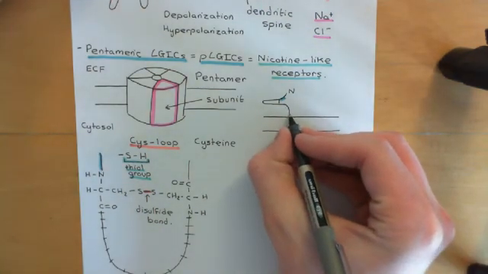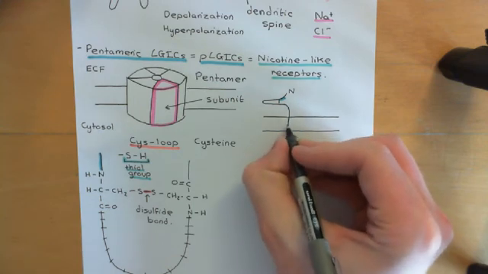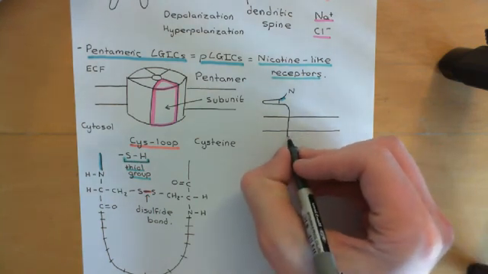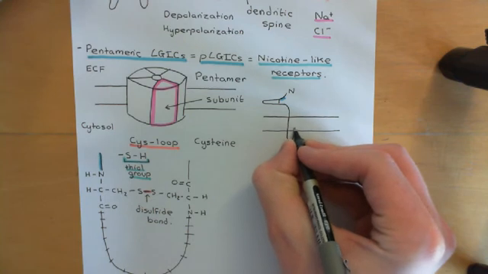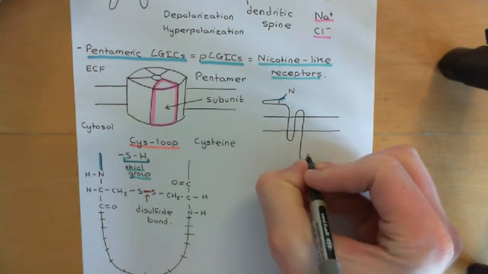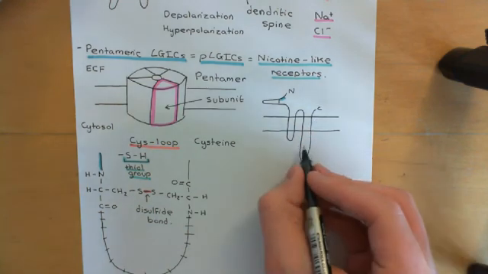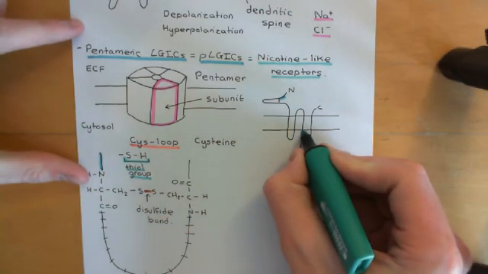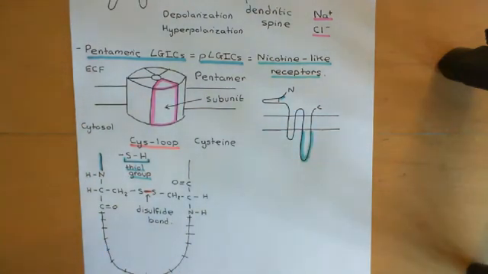Right, so after the cys-loop, what you're going to start having is the transmembrane domains. So here we have our first membrane spanning alpha helix. I haven't shown it as an alpha helix because it makes the picture look ugly, but in reality it would be an alpha helix there. Then you have another membrane spanning alpha helix here, then another one, then you have this large loop between M3 and M4, the third membrane spanning alpha helix and the fourth membrane spanning alpha helix. And this is the portion that's only going to be present in the mammalian cys-loop ligand-gated ion channels. This is not present in the non-mammalian ones, and that's why they don't have this large intracellular domain.